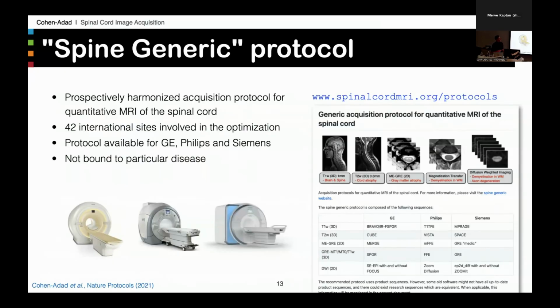And I say, yes, but you also need to adapt it to the particular disease, maybe add a flare, or add some relevant scans that are typically used in clinic. But this Spine Generic Protocol is so obviously customizable. If you have a new SIMA X, for example, then you want to reduce the TE, obviously, because you can. So don't just download it and apply it, but you might want to adapt it. And we try to provide updated versions on GitHub for the newer models and newer scanners.